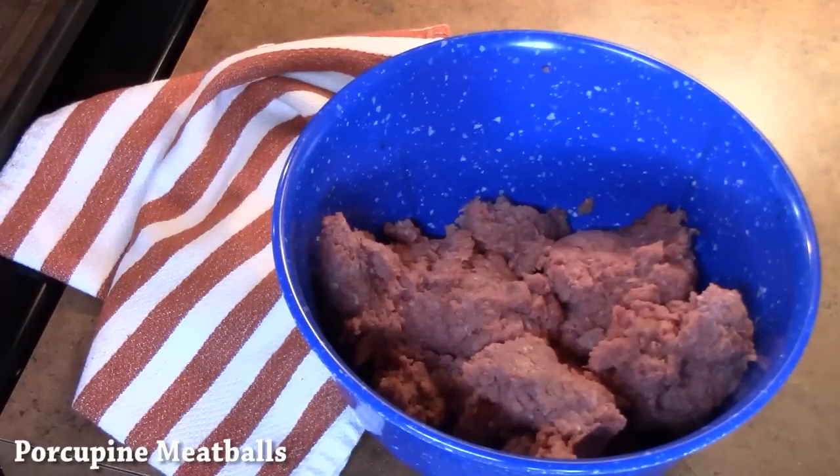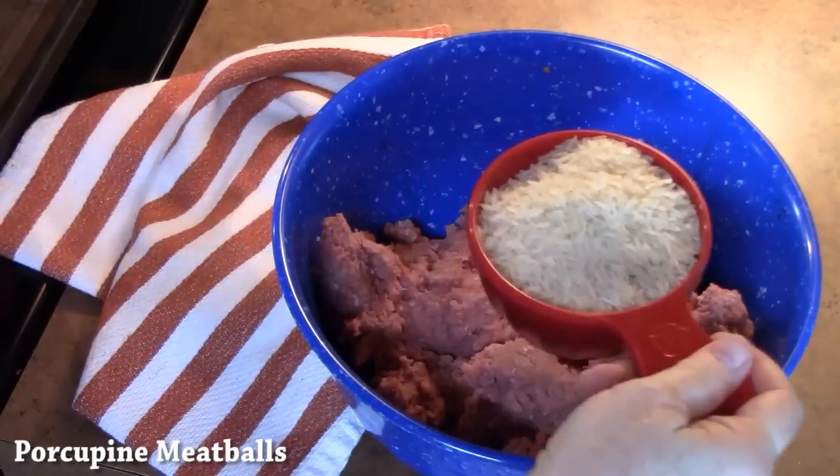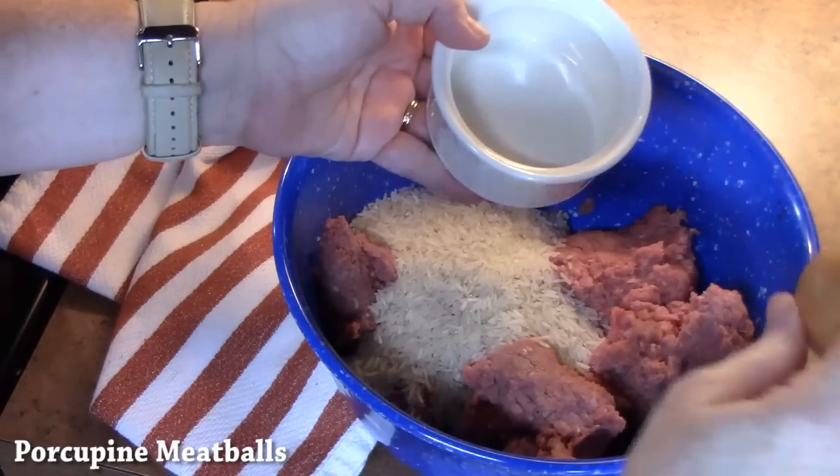Porcupine meatballs. Now, this is very reminiscent of flavors from cabbage rolls, which I really love. In a large bowl, I've placed the 2 pounds of ground beef. We're gonna place 1 cup of the uncooked white long grain rice. We're gonna crack 2 eggs in.